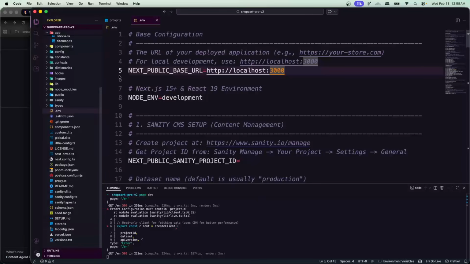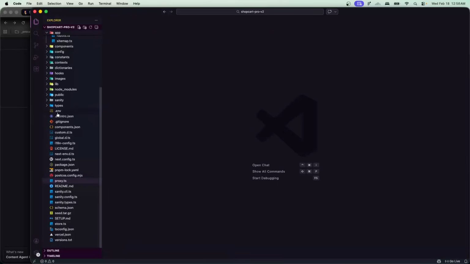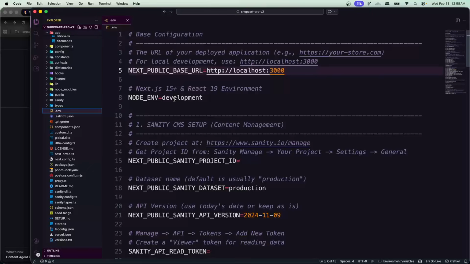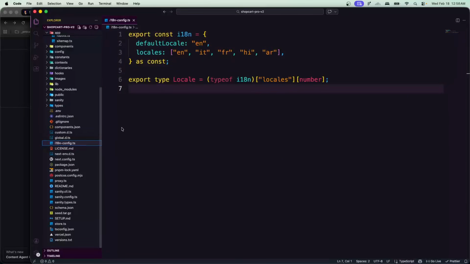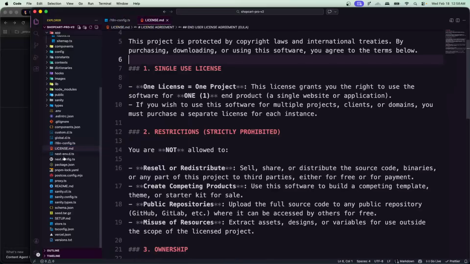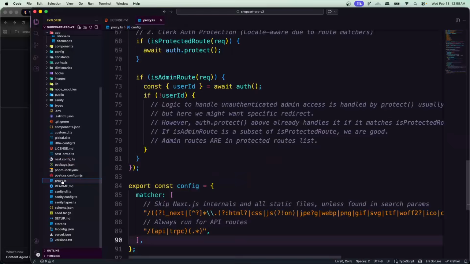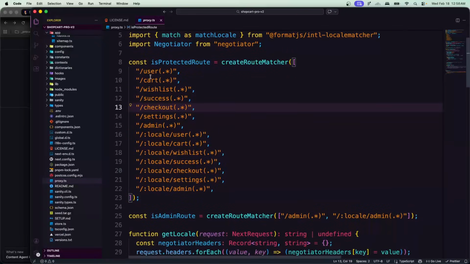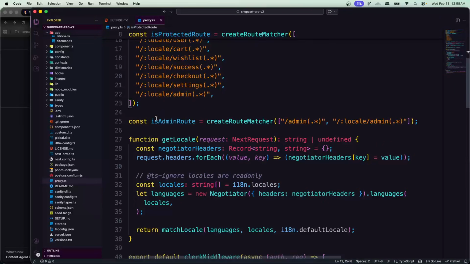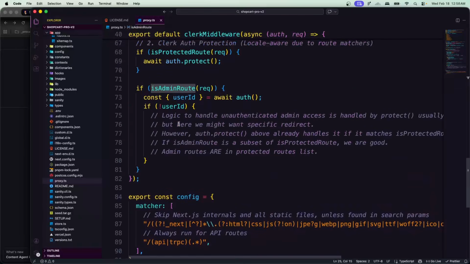We just need to follow the command. Before going to a further level, let me just explain why we need to find those keys. As you can see, as I told you, we have that env, and in the env we need to go and manage those setups. Then we have our i18n, which is going to be the language configuration, the license key for us, and the next config to configure all the available setup. And for our proxy, which is one of the most important files right now, as you can see, this is the one which is handling that without logging in, we cannot view those routes. As you can see how we are protecting the admin route and all the local routes so far, this is the function and file which is handling it.